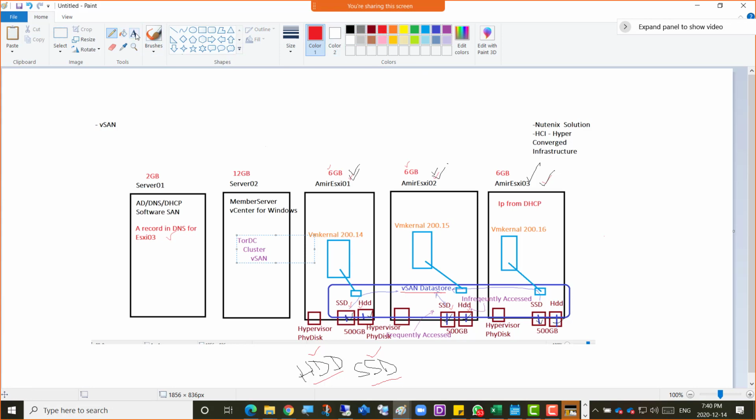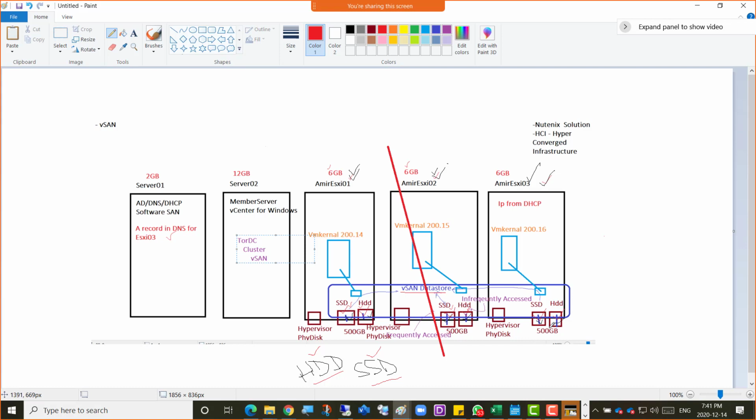Suppose one physical server goes down. What will happen? Suppose these two disks are part of the vSAN, these two disks are part of the vSAN, and these two disks are part of the vSAN. Suppose all the disks are 500 GB each.